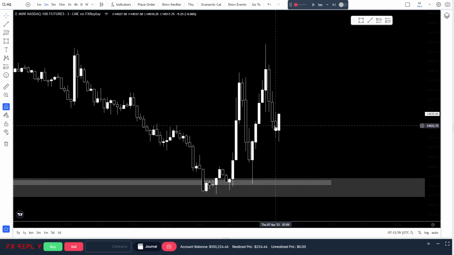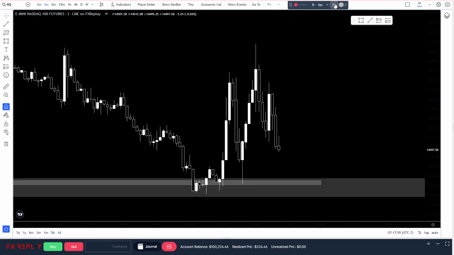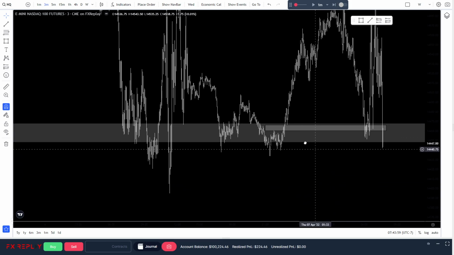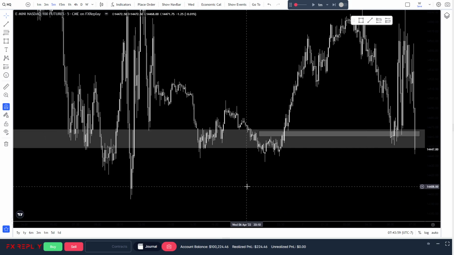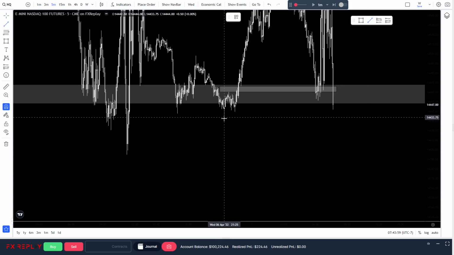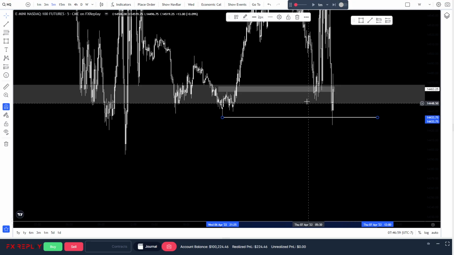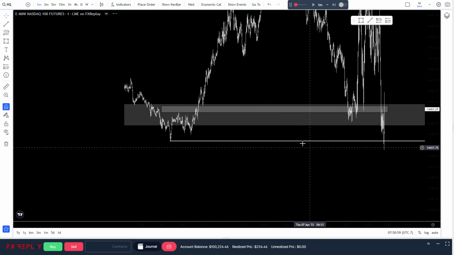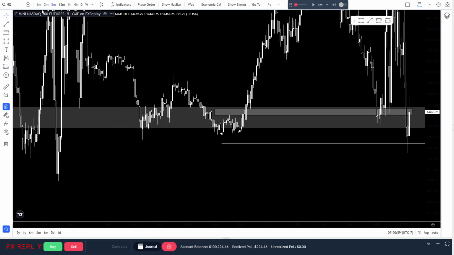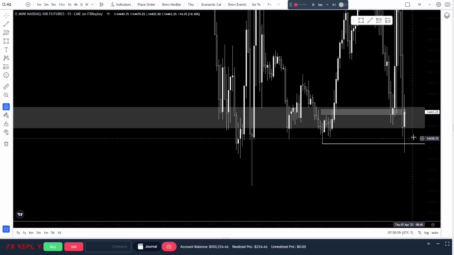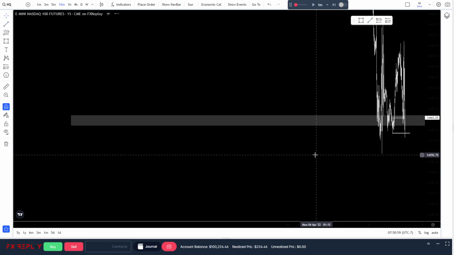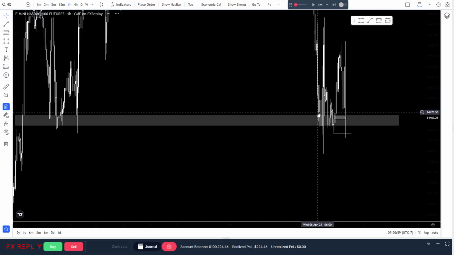So yeah, I'd probably just take that win and be done for the day in reality, but let's see if we get anything else. Super slow again, potentially. I'm not sure. Yeah, so sweep to the downside. This looks bearish to this low, I'm going to be honest. Even though we're in this zone, I feel like we're going to go lower here. Yeah, so now we swept all this. For example, this could be an SMT or something. You never know, right? I'm just going with what I can see.